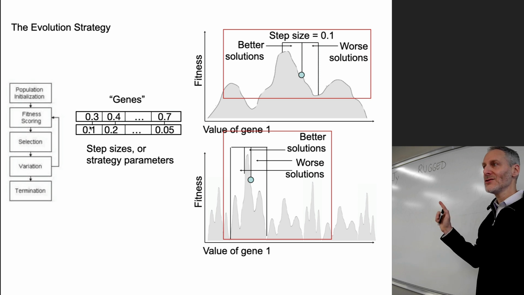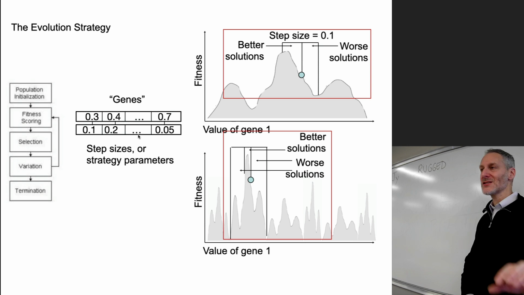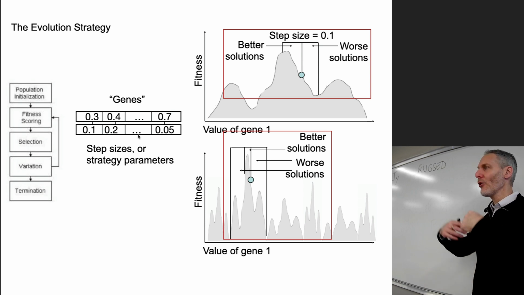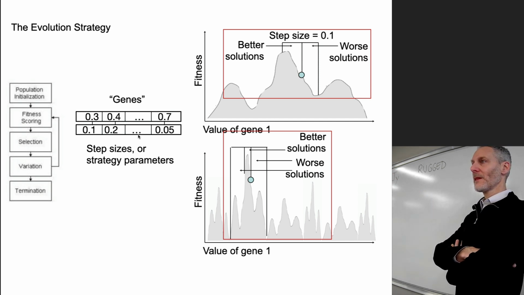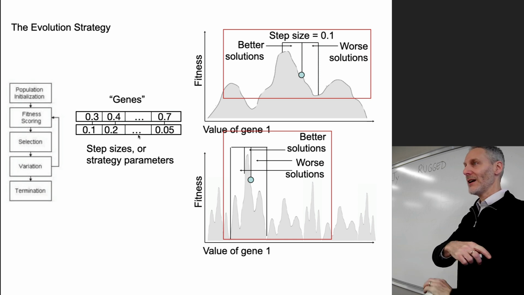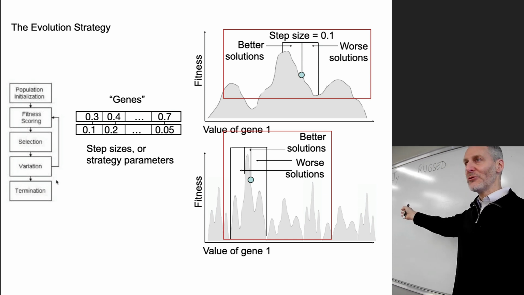Can you make that intuitive using the fitness landscape? What does that mean for a parent that's moving around on a fitness landscape where the genes that make up that parent have different step sizes? How do these different step sizes for individual genes alter how the parent throws out offspring into the fitness landscape? I mean, it just changes how far it moves in any given direction. In any given horizontal direction, right? Every gene is one horizontal direction in our usually high-dimensional fitness landscape.